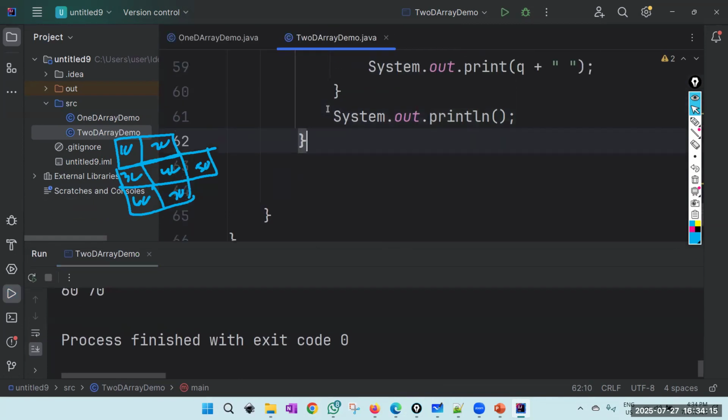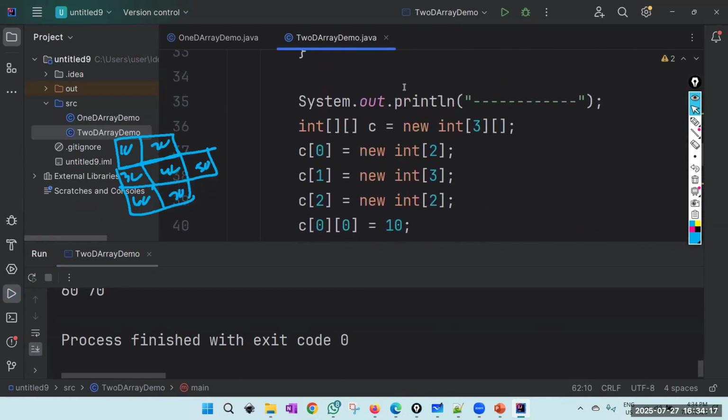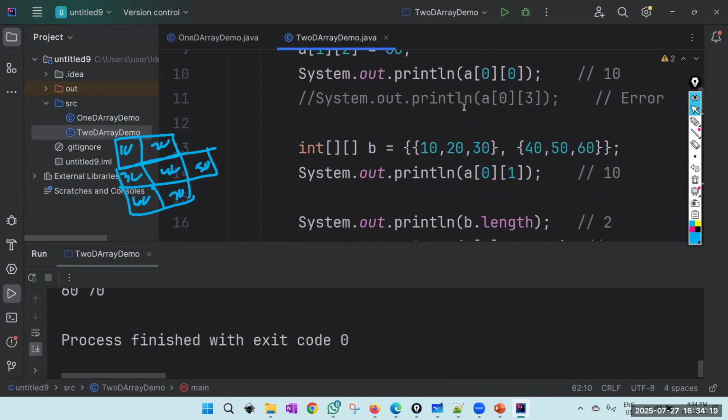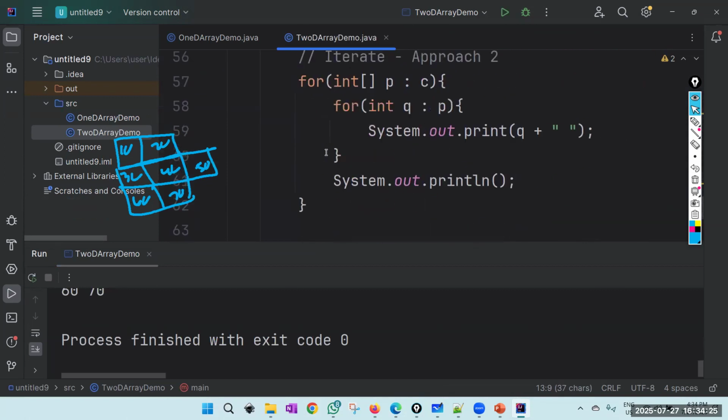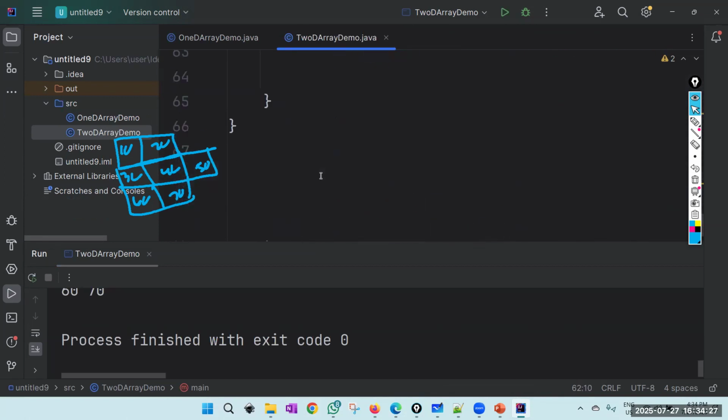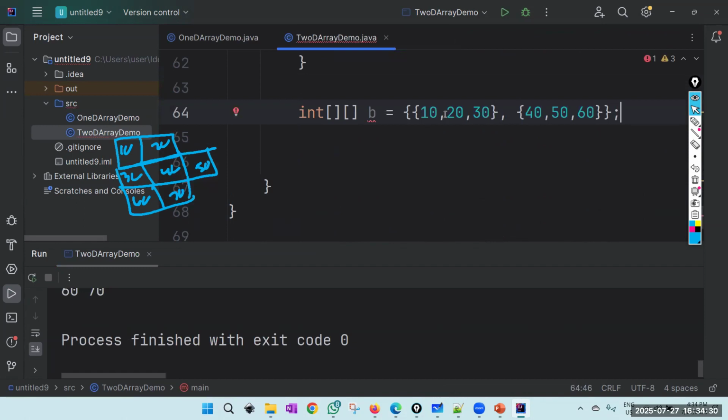So we can build the odd shape array another way too, with the curly bracket approach. Say this is now D. Say this is 10 and 20 only. Then we have 30, 40, 50.